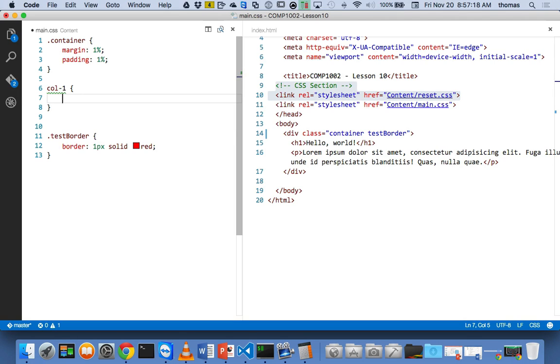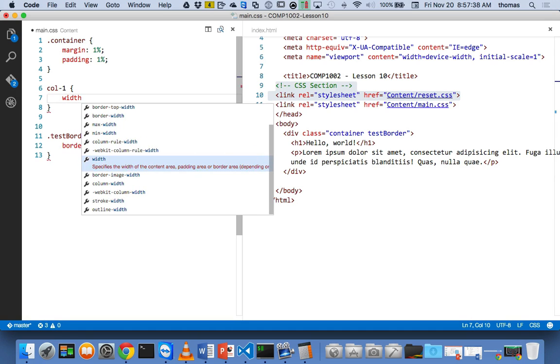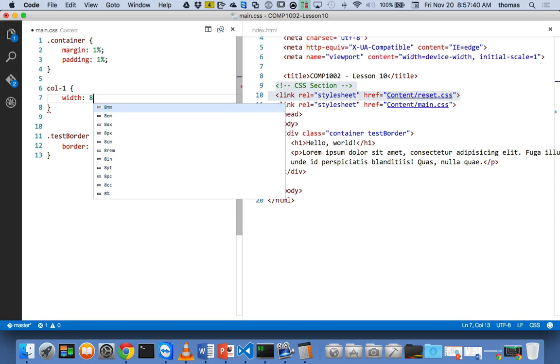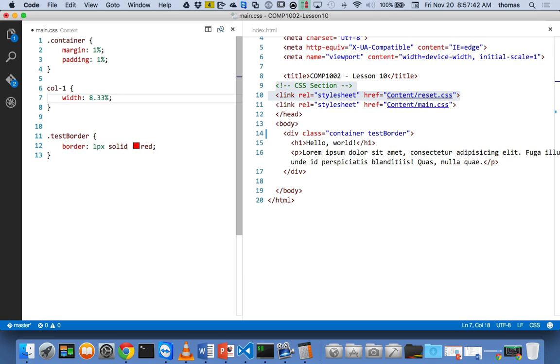If I assign something one column of width, as an example, it is 8.33%. So I'm going to say width is 8.33%, approximately. That's for one column. And for two columns, I'll go to column 2.